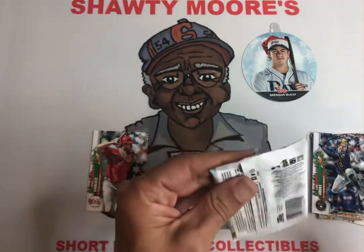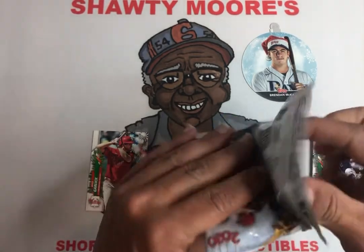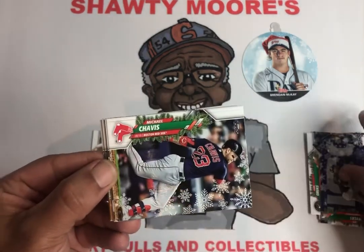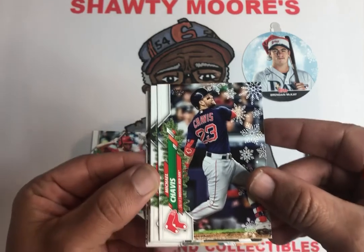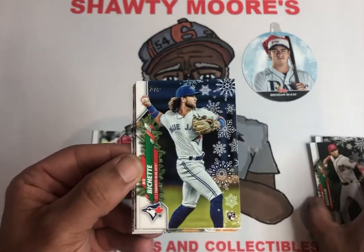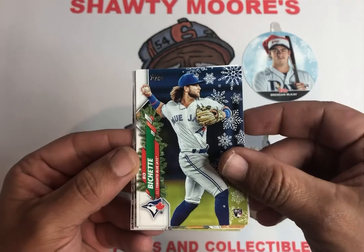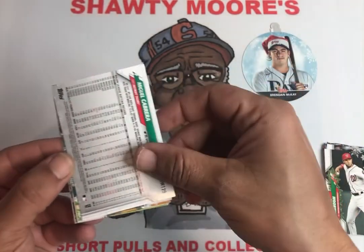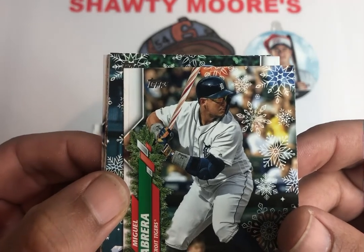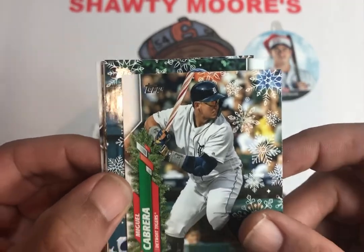Let's get to the next one. That one's a little thicker. We get a relic early, right? Will Myers, Michael Chavis, Carter Kieboom. There we go — there's my boy, Beau Bichette, base card. We've seen that pose quite a bit but now it's got the little snowflake action in Holiday. Oh, we got us a short print — looks like it's going to be Miguel Cabrera. Yep, it's got the candy cane there for the bat. That's how you know it's a short print. Topps does a good job with turning cards around for the short prints — he's got a candy cane for a bat. There's one of our short prints, see if we can get another one. We got a Willie Castro rookie card, Zach Greinke, Nico rookie card. The rookies are looking good. Anthony Rizzo and a Will Smith.